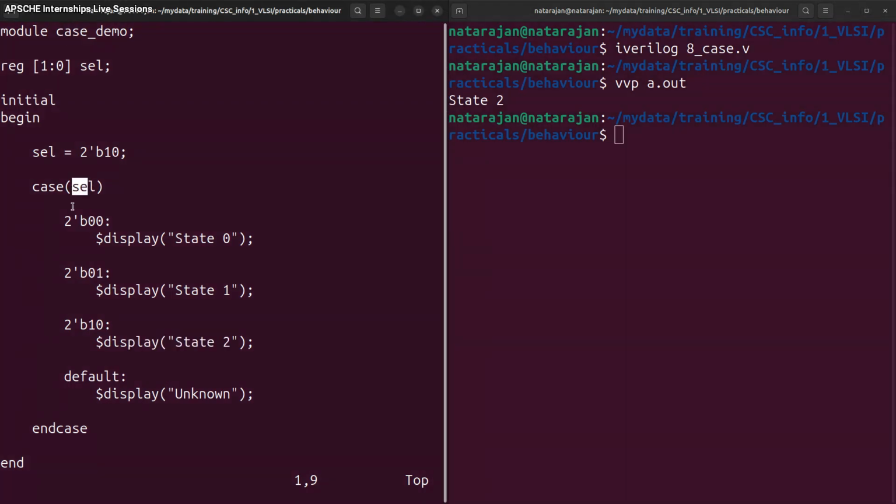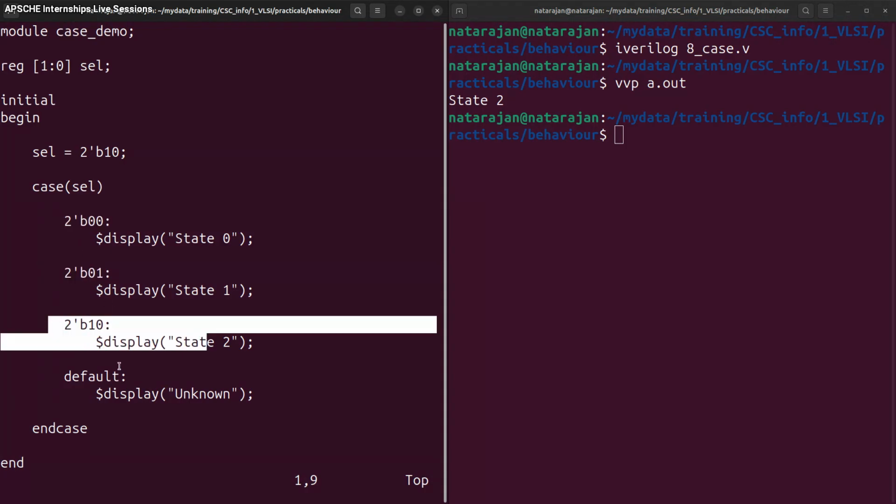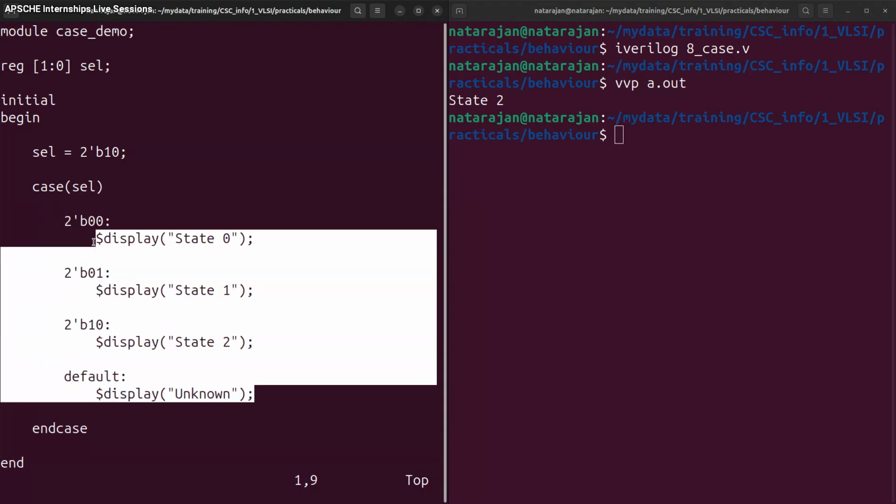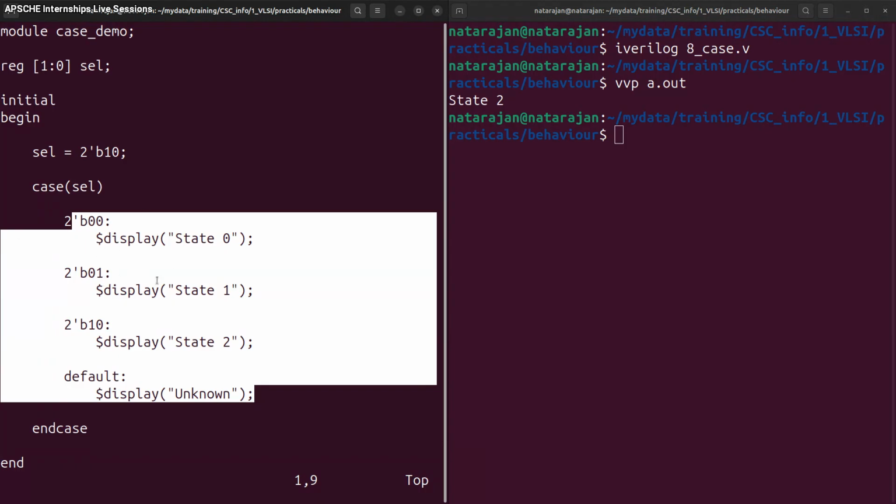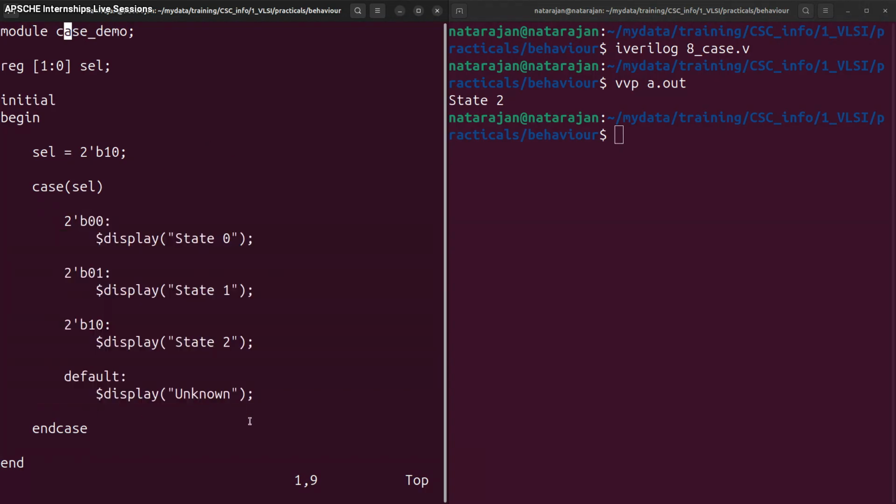So depending on the select line, you can choose the state. Maybe it might be useful in finite state machines. You can have as many states as you want, and when it goes over there, it can switch to that state, this state, such kind of things. You can work with these case statements. Likewise for the mux, we can use this case statement. It is an easier way of understanding.